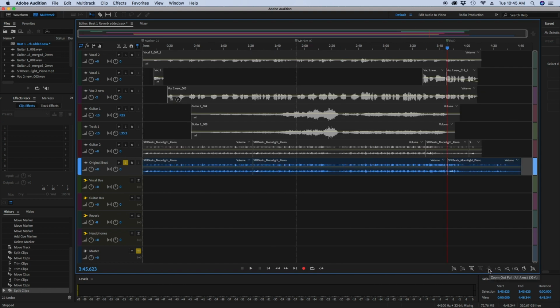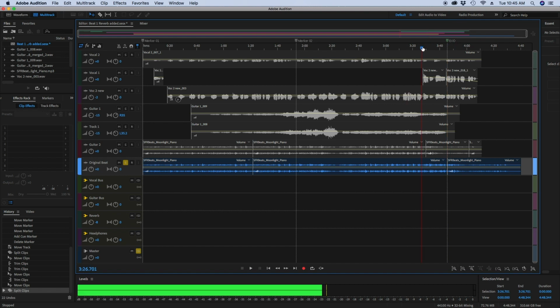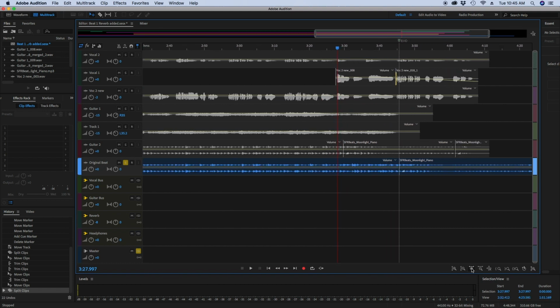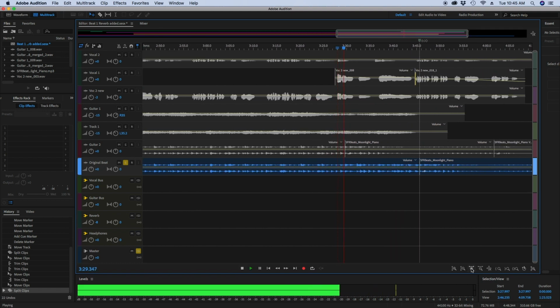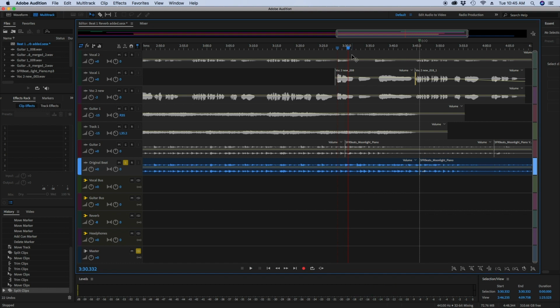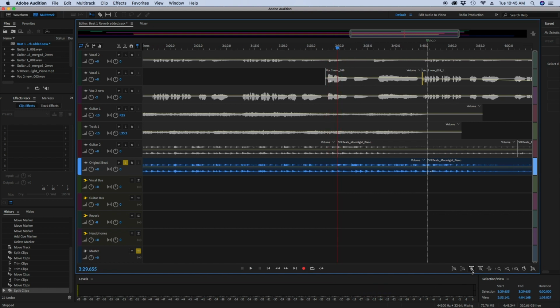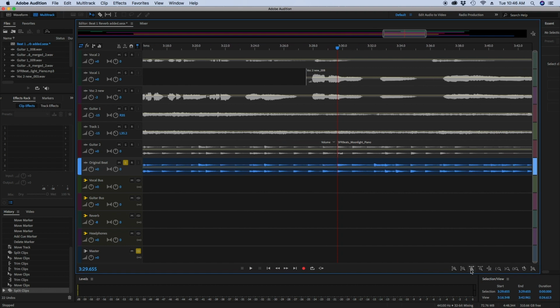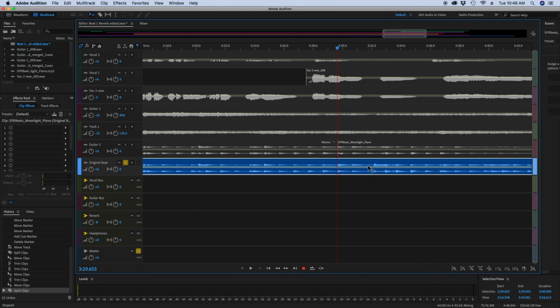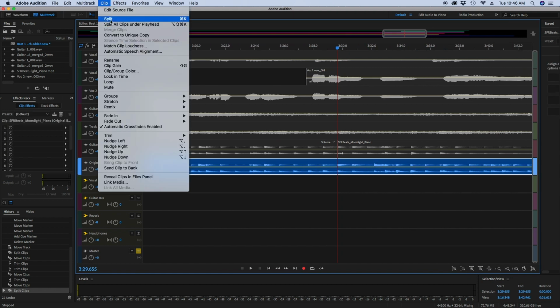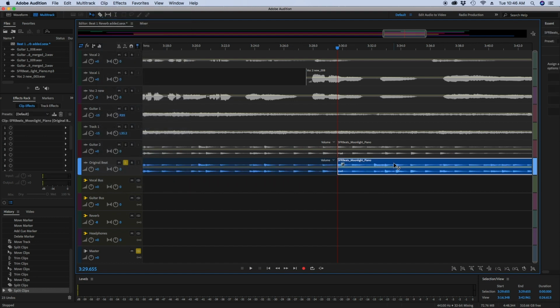And then we're going to go back like this, make it big again. And then we're going to go here to right where it starts. I'm going to zoom in a little bit. So that's where it happens. So we need to get rid of that. I'm going to zoom in a little more. Okay. So we're going to highlight this. We're going to go up to clip.